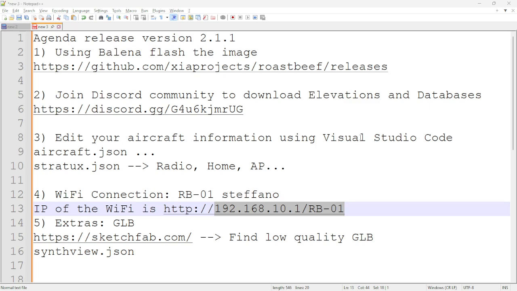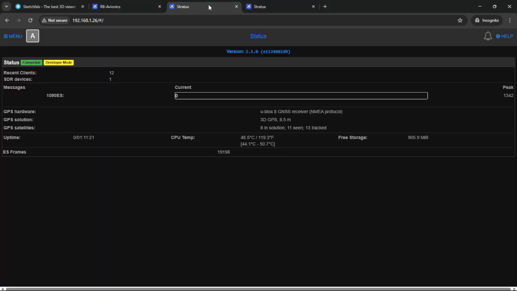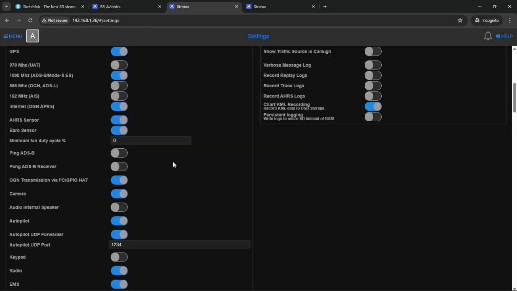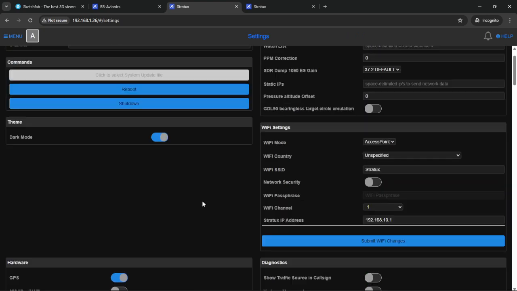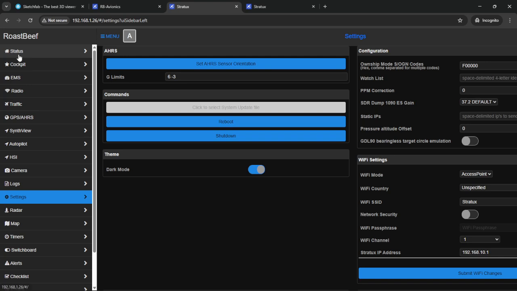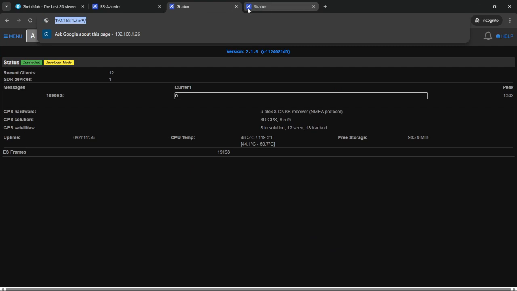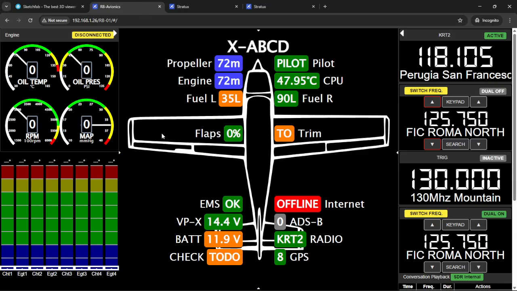But what happens if you choose the previous display? The previous display will show you the standard Stratux interface, so it will be very useful for the initial setup, where you can check if the SDR is working, if the GPS is working, and whatever you need to configure here, also in settings. So this is the default setup that you are going to have, but it's up to you to change it. Then going back, you can have the old style interface or the new style interface. That is this one.